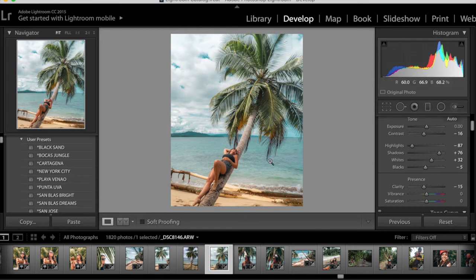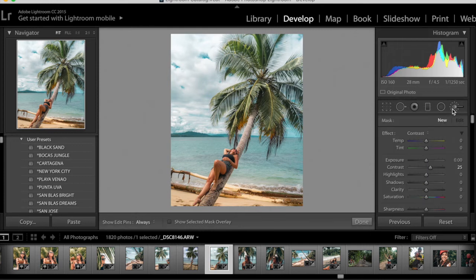So if you want to do just your body, say if I wanted myself to pop more, I'll actually show you. I don't know if I did this on this picture, but I'll do it now. So I'm using the selection brush, and then I like to show the mask overlay, so that basically shows you what your brush is going to be editing. And I'm going to just do this on my body, and it won't look right at the end. It's just showing you what you're selecting and isolating for these next edits. So I'm going to uncheck that so I can see what I'm doing.